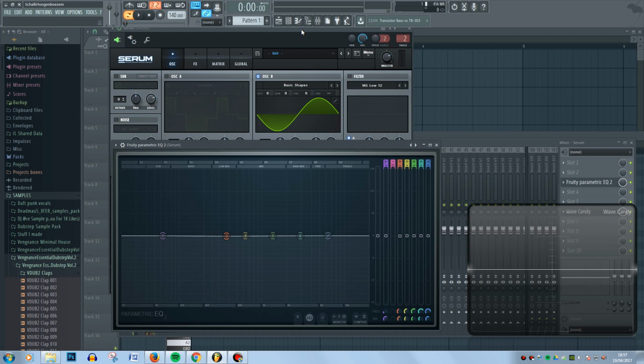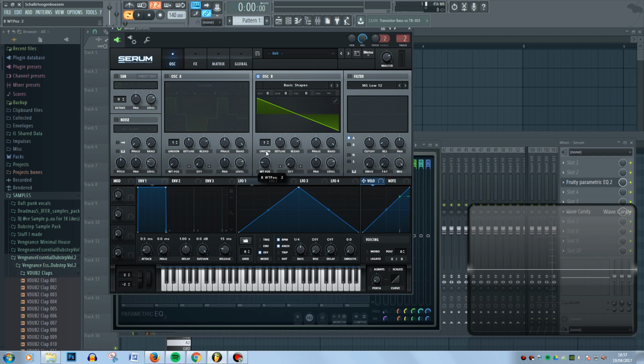So let's look at something like a saw wave. What's interesting about the saw wave is, an oscillator changes pitch in a certain manner, or changes the movement of your speaker in a certain manner. What a saw wave does is it starts at a certain point, and then it goes down, and it clicks back and goes down again, instead of a sine wave which goes up and down in a smooth manner. So this one creates a kind of clicky noise, and you can tell when you listen to it at a very low pitch.